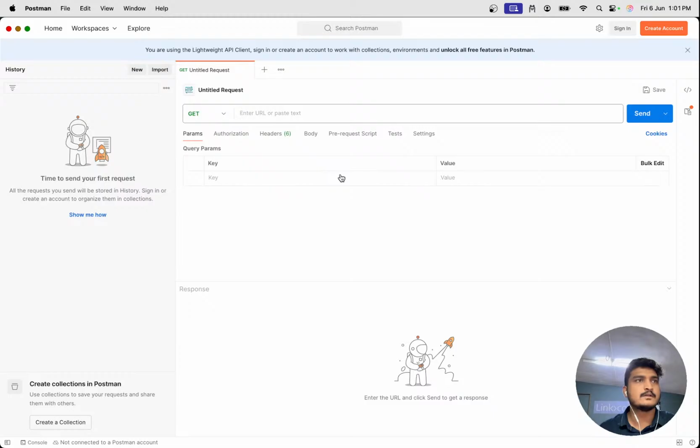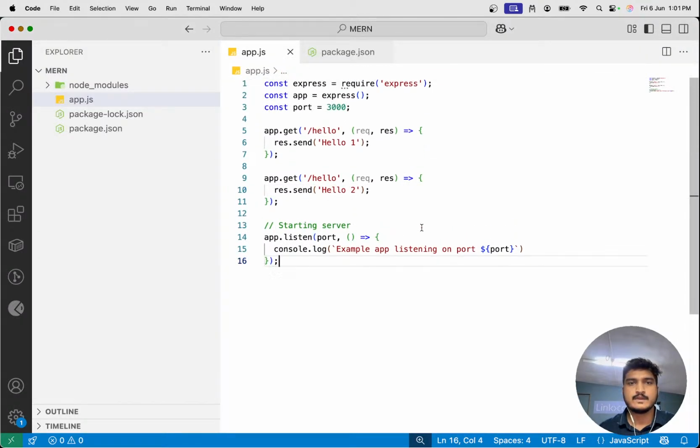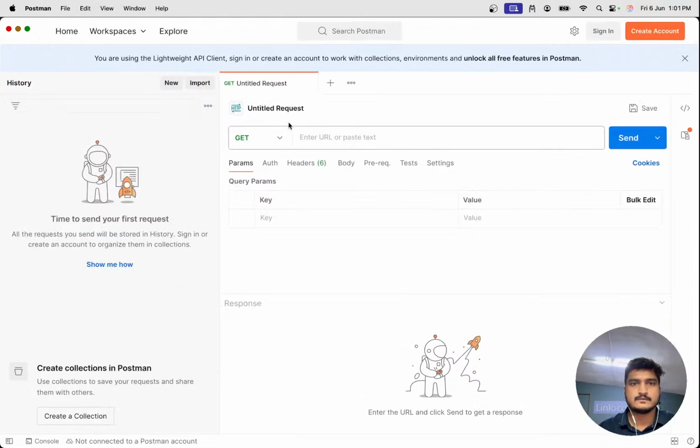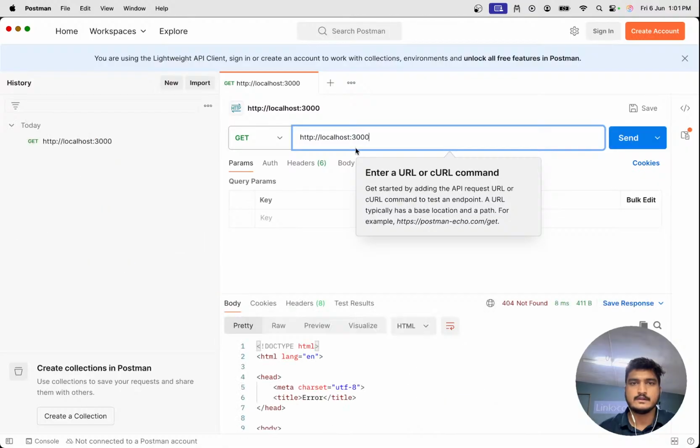Okay, so Postman is ready. So here let's use http://localhost:3000, enter, /hello, enter.